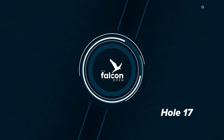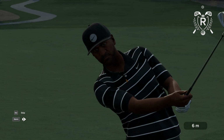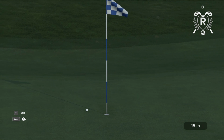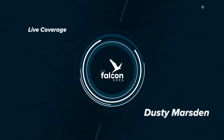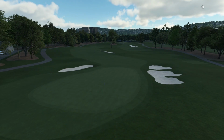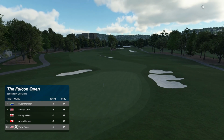Let's take a look at what Tony Finau's up to. Now, who'd have thought we'd see this? He is behind his rival. Can he do the catching up that's necessary? Oh, that was tidy. That should ensure the up and down. You better believe it is great stuff to watch. Our current leader is enjoying a two-stroke lead.